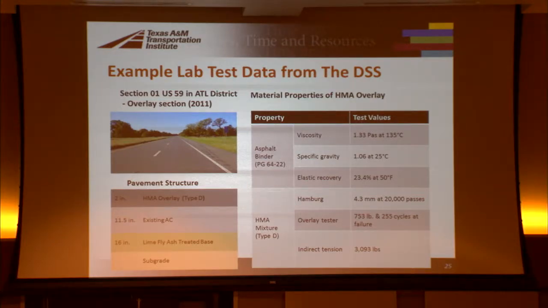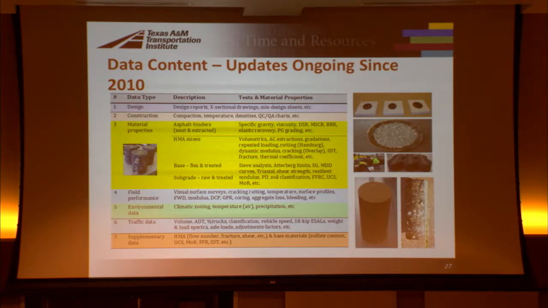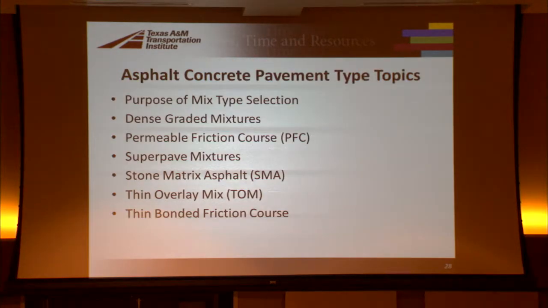And again, the big core purpose is to monitor how these are actually performing, and we can modify or calibrate our models in our design system to give a better estimate in the future for future pavement designs. We're obviously monitoring rutting and cracking, as well as the present serviceability index and ride quality. And again, when this is all uploaded by TTI, you could look at all this information in here, but I just want to show you there's an awful lot of information stored that can be very valuable for the department and help us build better pavements.